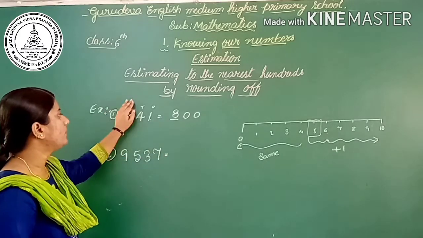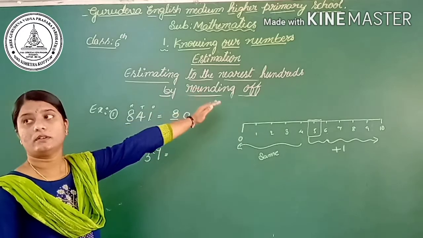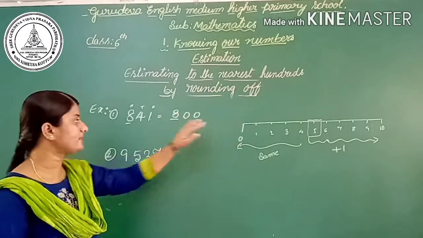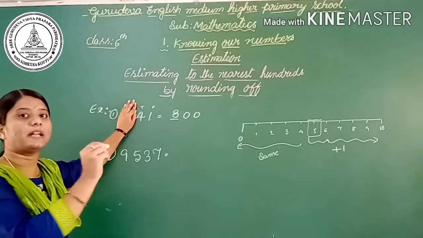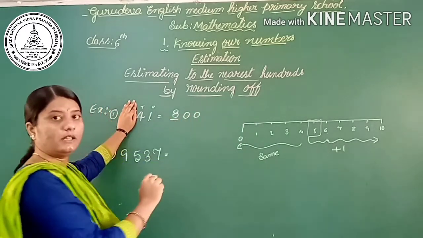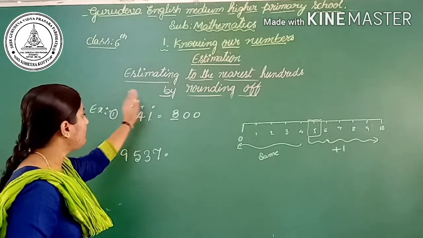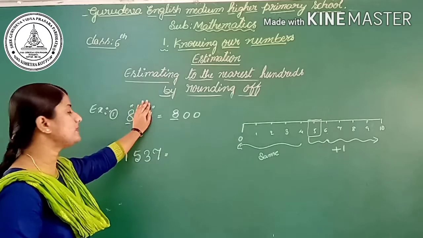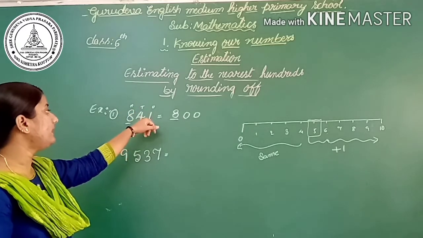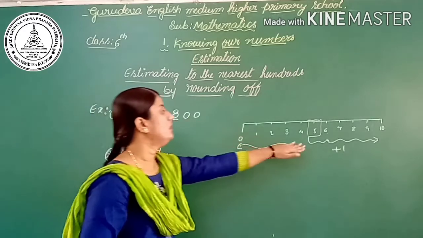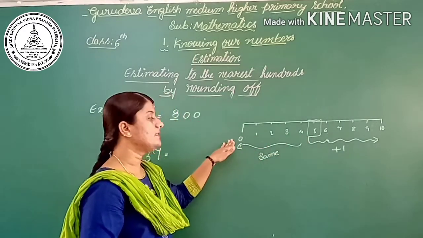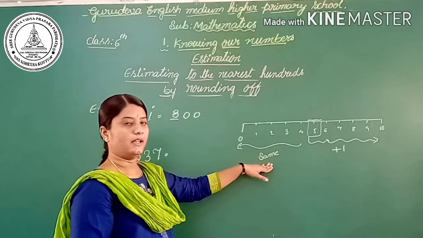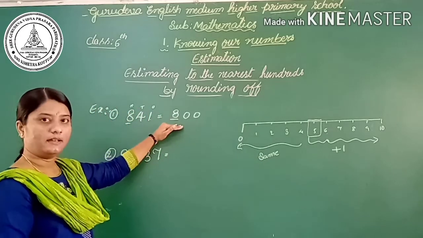Once again, when we are going to round to the nearest 100 place, the rest of the places we should write 0 and take the immediate place value, that is the tens place, as the reference. For the 100 place, the tens place is the immediate place value, so that is 4. 4 is closer to 0, so in the 100 place we write the same number. So I have written the same number.